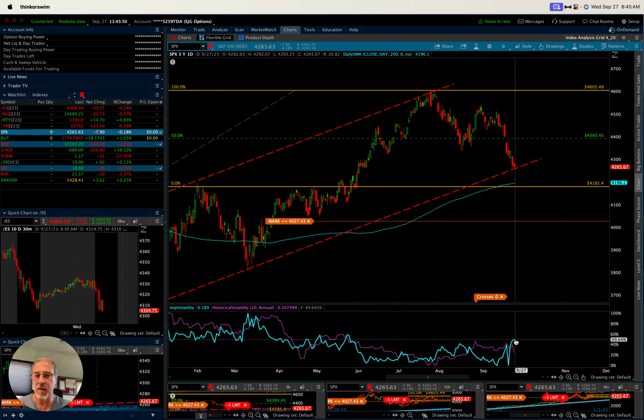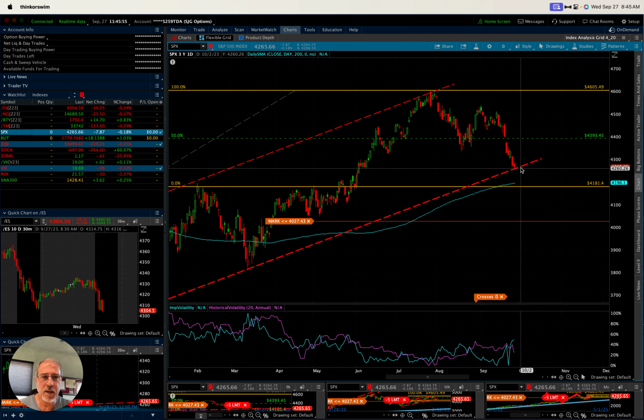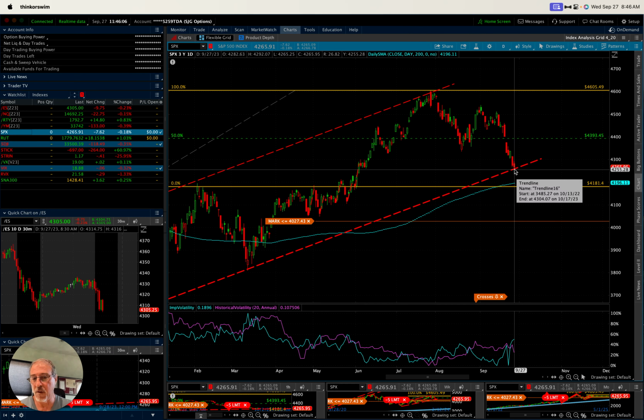You can usually buy them cheaper, but at the same time, you want to be a little careful to make sure that this downtrend does not accelerate quickly to the downside, because if that happens, anything you put on here, even though volatility is relatively high right now at 19, that doesn't mean it can't go to 40 in a day or two, which would really be disastrous. So the goal here is to try to look at volatility and try to determine when volatility might start to ease off, might start to subside a little bit.